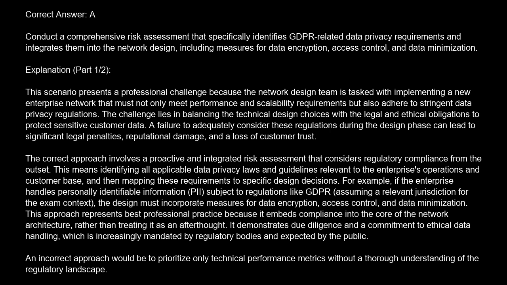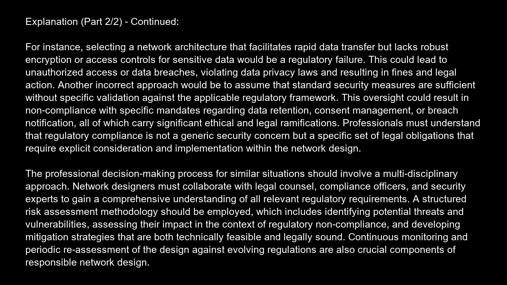An incorrect approach would be to prioritize only technical performance metrics, without a thorough understanding of the regulatory landscape. For instance, selecting a network architecture that facilitates rapid data transfer but lacks robust encryption or access controls for sensitive data would be a regulatory failure. This could lead to unauthorized access or data breaches, violating data privacy laws and resulting in fines and legal action.